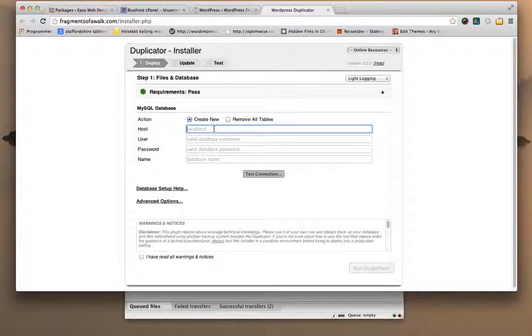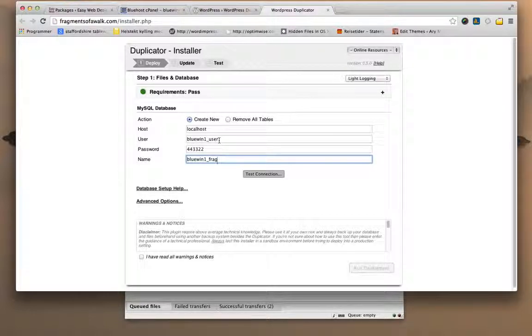Hopefully, or most of the times, localhost will work. If not, then just try your domain name instead. So user, I had then the prefix bluewin1_user, and password was 443322, and database name is then bluewin1_frag.